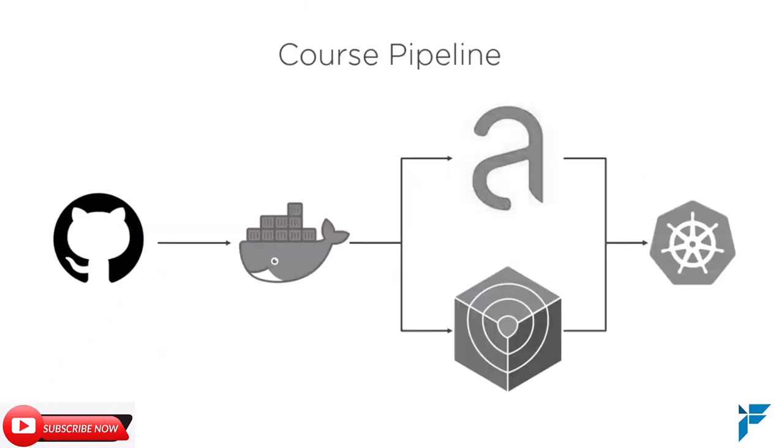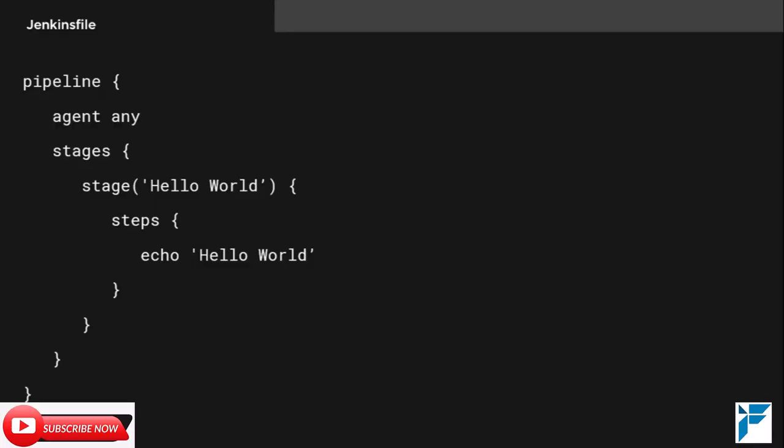So here's our course pipeline, and we've just finished integrating GitHub with Jenkins. We're going to stay in GitHub for a little while and take a look at what else we can do with the pipeline code. Now this is the scripted pipeline that we ran in our demo. It's a simple hello world, but it's a little bit confusing if you're new to scripted pipelines because this echo command is not actually running a shell command or a batch command echo. It's a step in the Jenkins pipeline syntax. So let's go into the documentation and take a look at it.